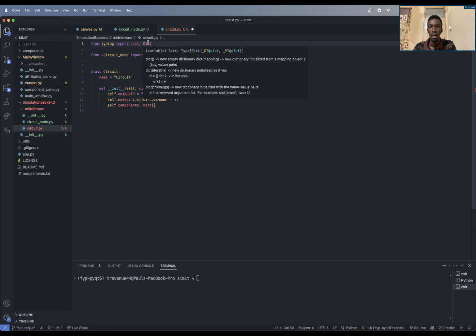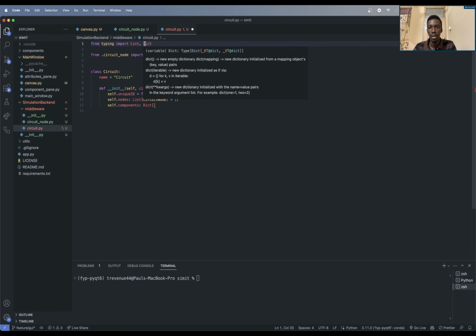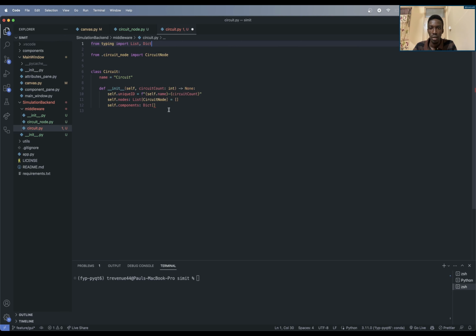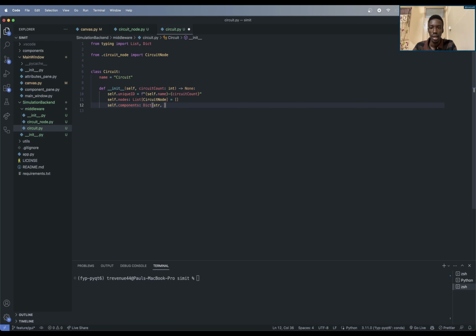I don't know how they use the thing, but I'm guessing the first part would be the key and the second one would be the value. So it's basically a dictionary of strings and components.